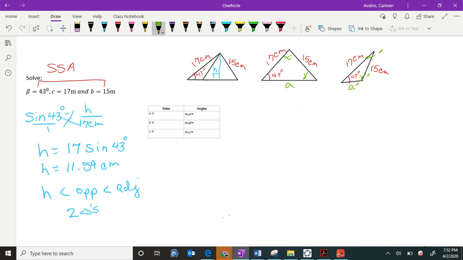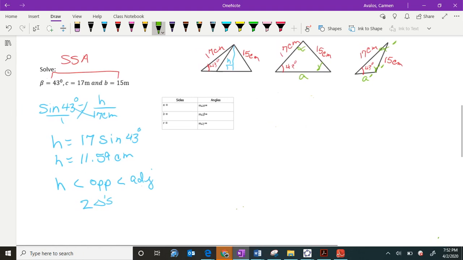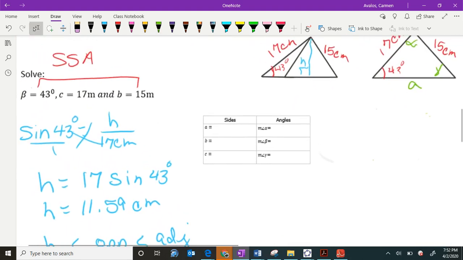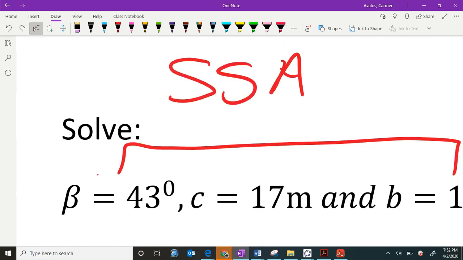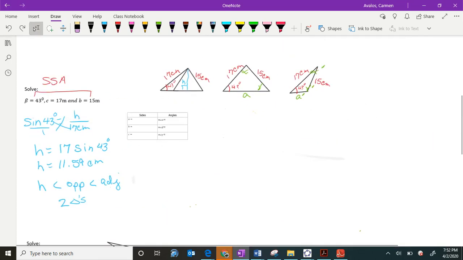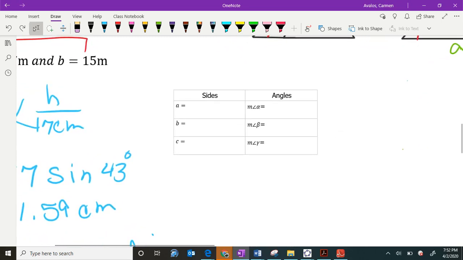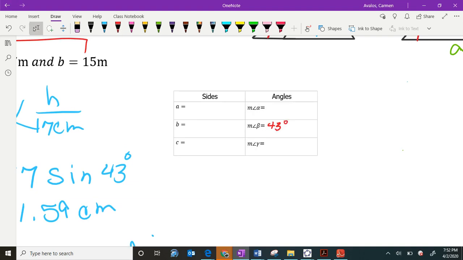So in order to solve a triangle, we have to find all the sides and all the angles. Well, some of it is already done for us, right? We are given the 43. That did not change. These screens are kind of touchy. Okay, so we know that we have this angle here, that's 43. That's not going to change in either of the two triangles. They're sharing that. They're also sharing c, which is 17 centimeters, and they're also sharing the side opposite, which is 15 centimeters.